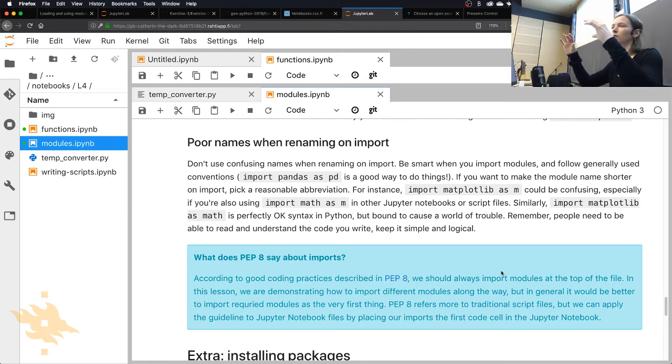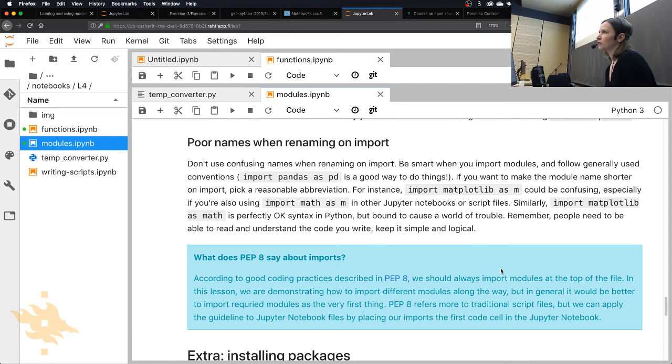So the first code cell would contain the import statements. We might not always do that, but I think it's a good practice. There's also a way to convert Jupyter notebooks into Python scripts and just run them, so if you end up doing that, you already have things in the right places.